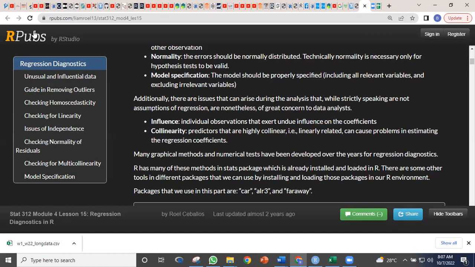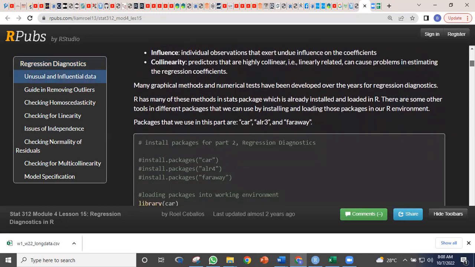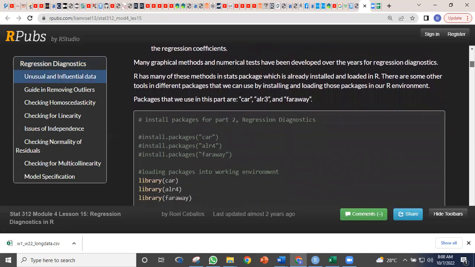Okay, so the good thing is this is based on R. R has many of the methods in several packages. Here, it uses car, alr3, and faraway.